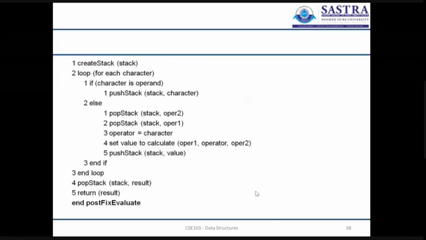Create a stack, loop, iterating until we read all the characters from the postfix expression. If it is an operand, push it into the stack, or if it is an operator, pop two operands from the stack, perform the operation, and push the value back into the stack in the loop. After reading all the characters, the stack will contain only the final result. So pop it from the stack and display it on the screen. So this is evaluating postfix expressions.